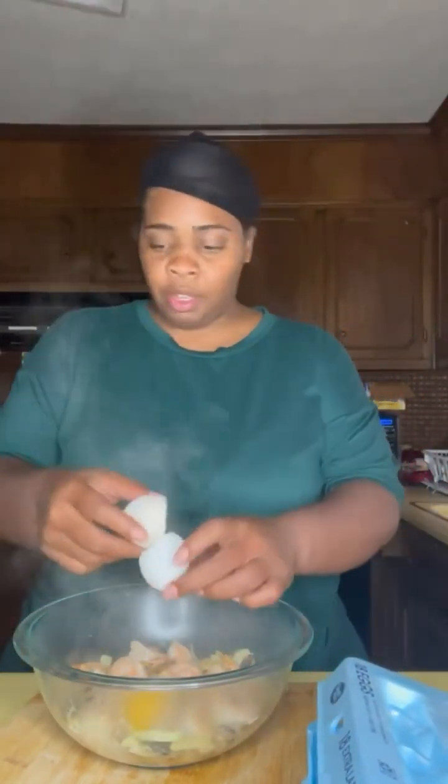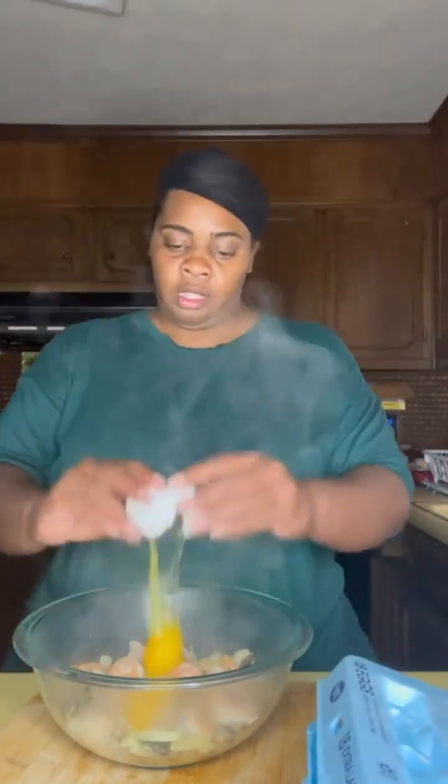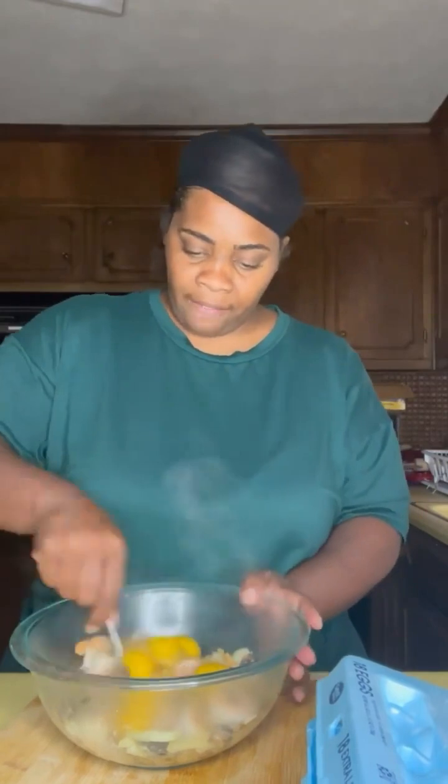And you're going to add eggs, depending on how many people you're cooking this for, and how full you want it. For this size that I'm making, you're going to need about 5 or 6 eggs. Y'all saw how big my eggs is. I got them extra large this time. 2, 4, I got 5 in here.